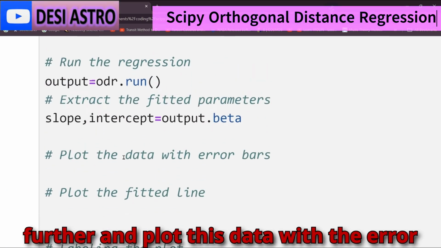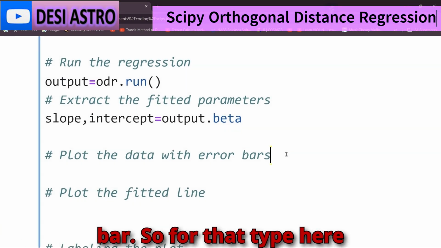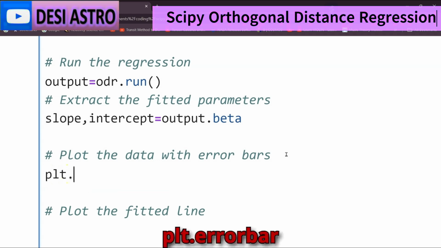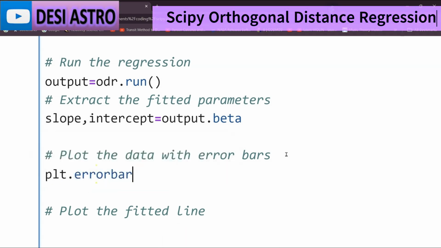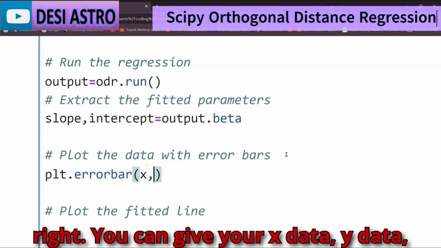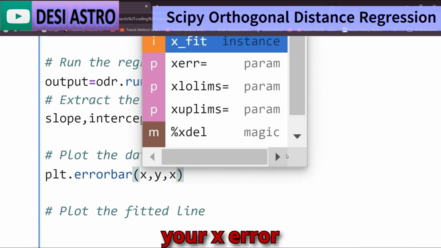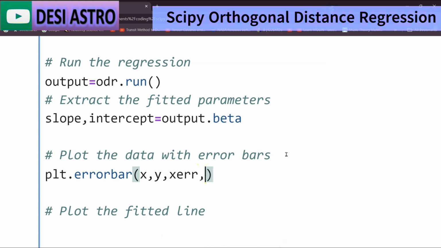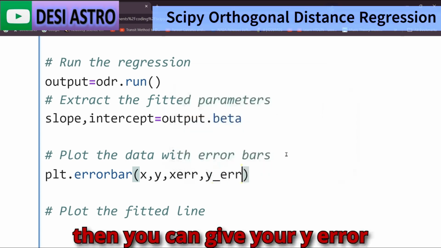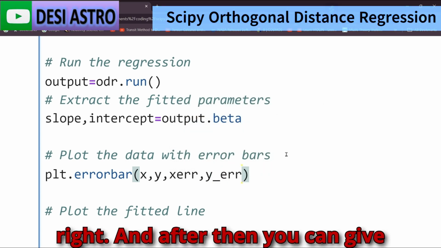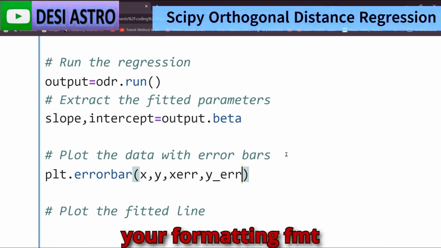So let's go further and plot this data with the error bar. For that, type here plt.errorbar, right? You can give your x data, y data, your x error, then y error, and after that you can give your formatting fmt.